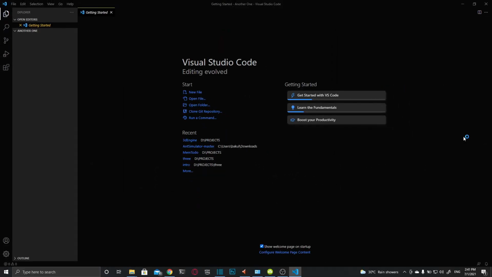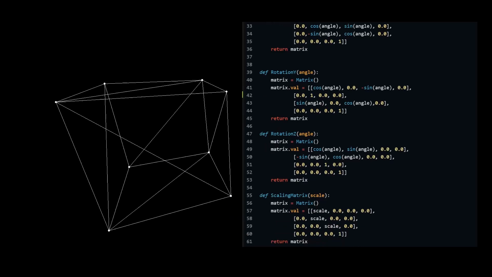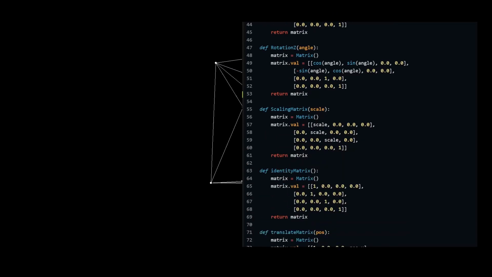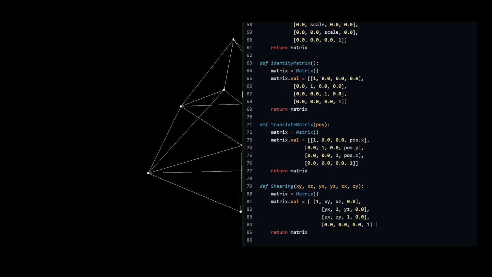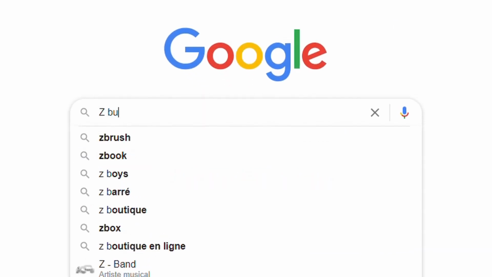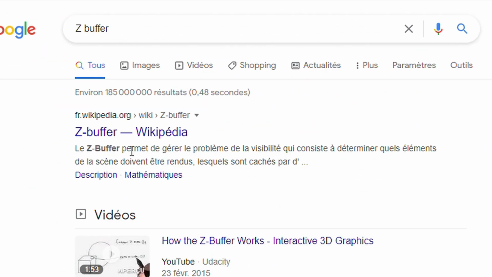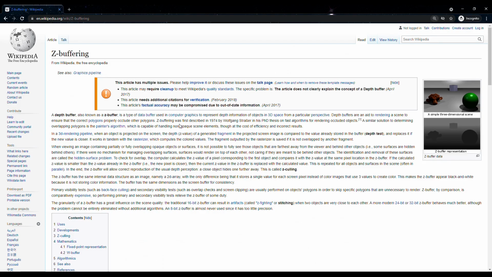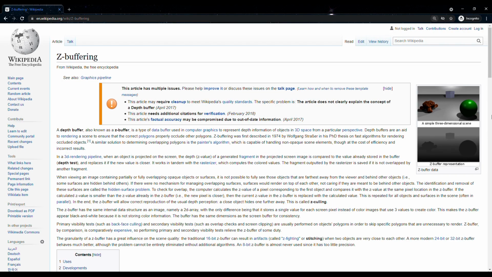The first thing I did was to actually support triangles instead of just drawing a single vertex at a time. I got the perspective and projection to work properly. I added some transformation matrices, rotation, scaling, translation, shearing, and so on. I also added this time some sort of a Z buffer by using the normals of each face of a triangle. Well, a normal is a vector that is perpendicular to another surface.